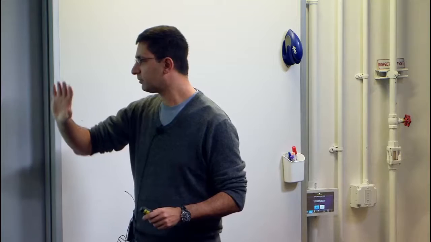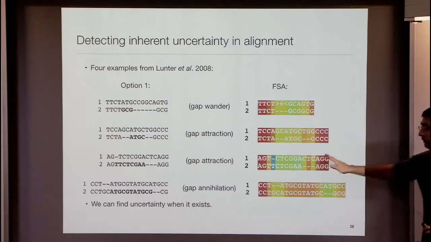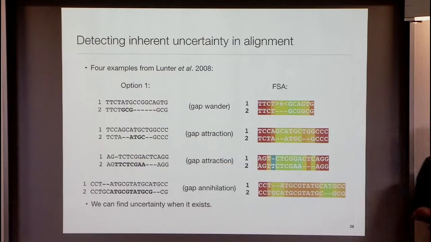I don't want to say preference, but that's what I believe one should do: calculate these partition functions. The point of this project, and I'm not discussing it, is how to estimate these kinds of probabilities without actually calculating the whole partition function. So then we should have a chat, because we can also apply this to RNA, and there are many things to discuss. That's why I'm so happy that we finally have a computational biology program at the Simons.